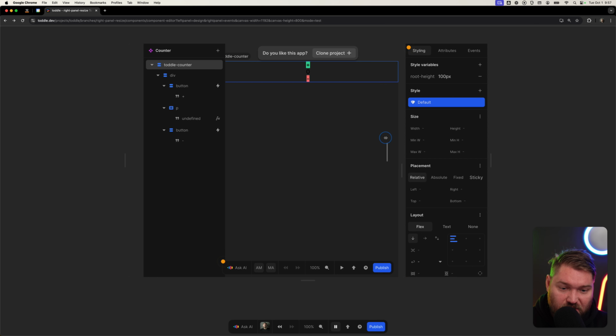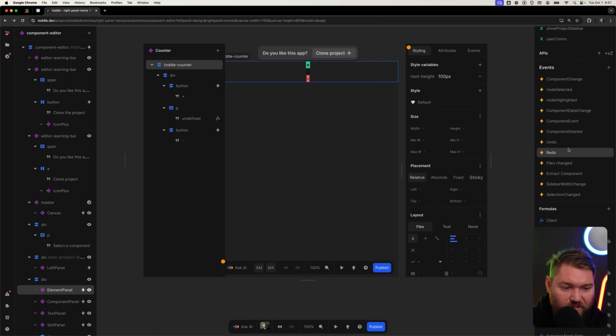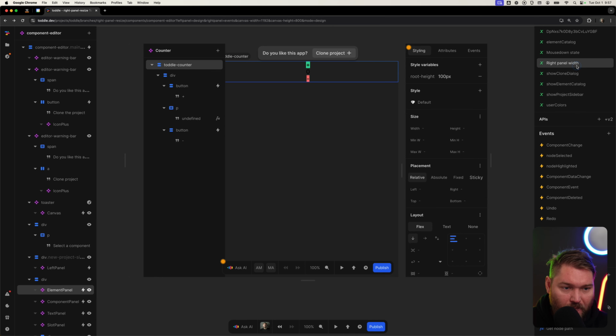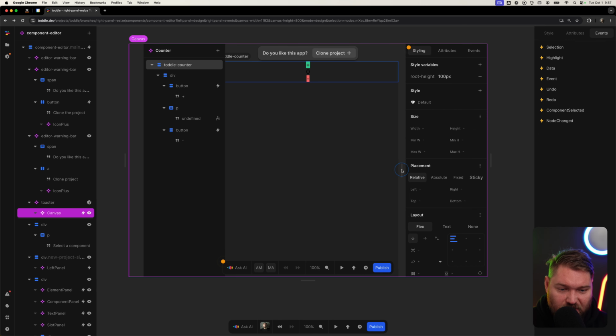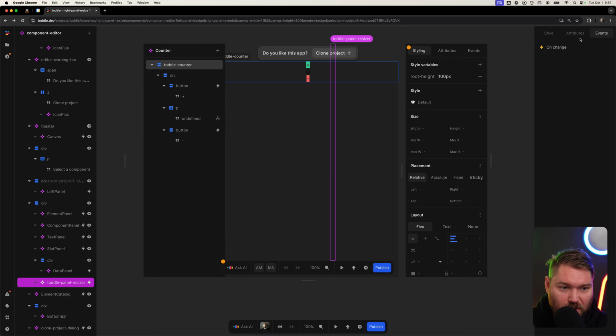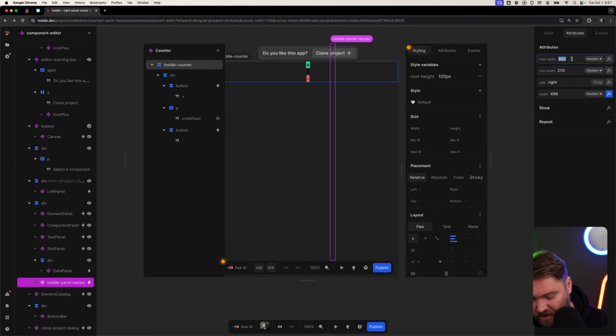So this does kind of work now in the sense that we get to move it up and down. I think 800 is pretty extreme for this. So anything sort of above this size, what are we around here? I don't think we would ever really want that. I think it does make sense to limit it a little bit. So let's have a look at what that variable value was. Where are we here? Right panel width. Right now it's at 490. So I think maybe we'll set the max at 500 for this, because I think 800 is a bit silly.